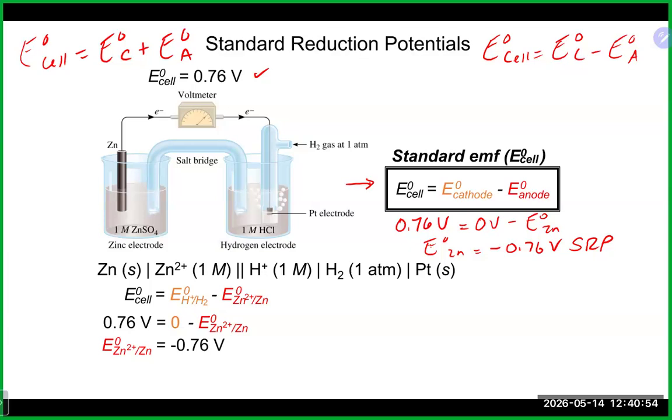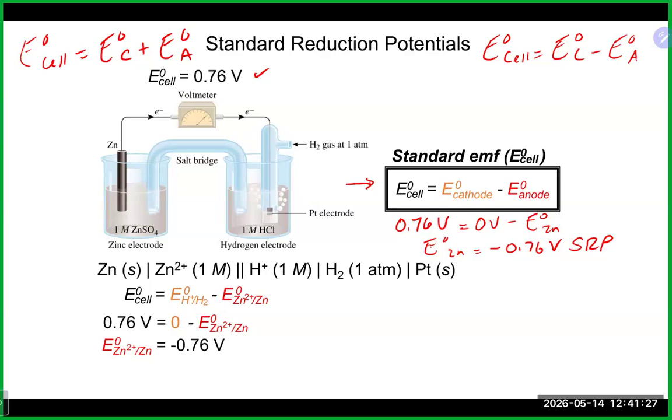So the rule is this: when we go to this table of SRP values, they're all reduction reactions. The problem, though, is in a galvanic cell, both sides are not reduction reactions. One side is an oxidation reaction on the anode side, and one side is the reduction reaction on the cathode side, which means when you go to that table, the value that you see is actually the wrong value for the anode. It actually should be reversed. And when you reverse one of these reactions, the sign changes.